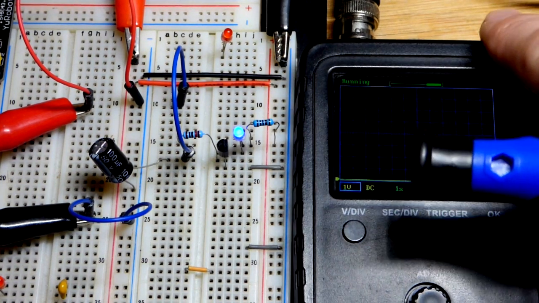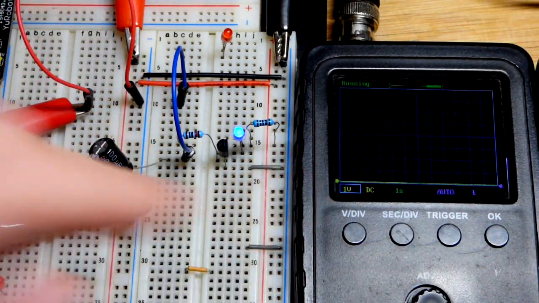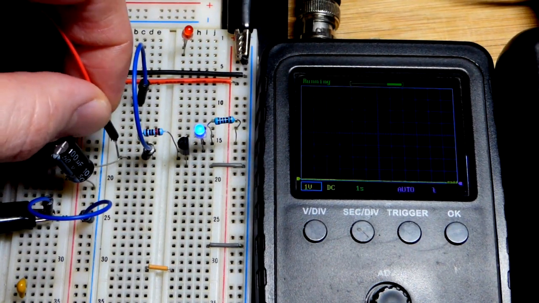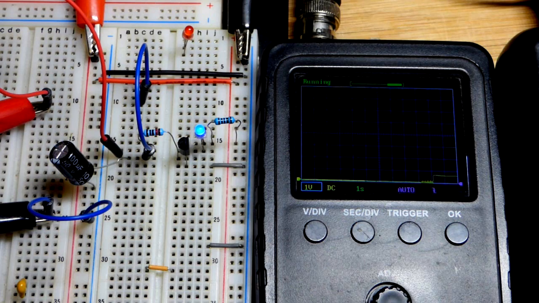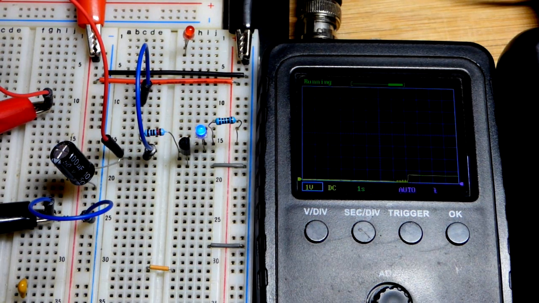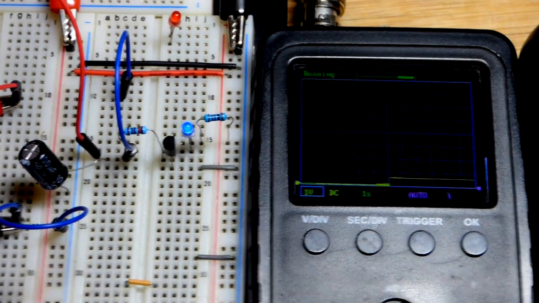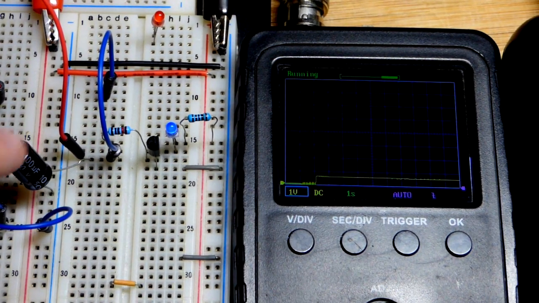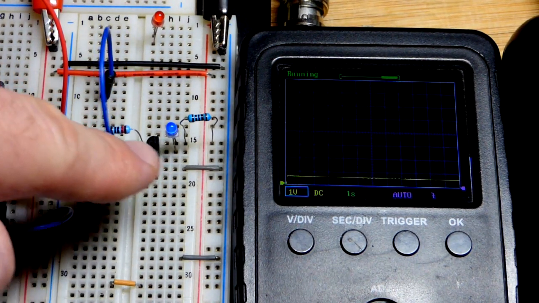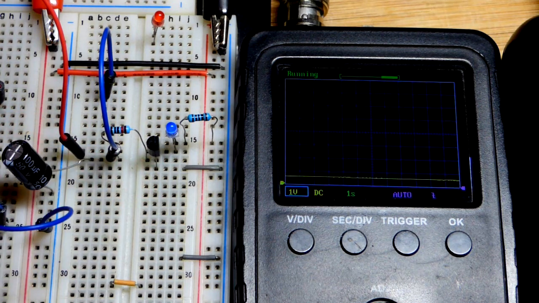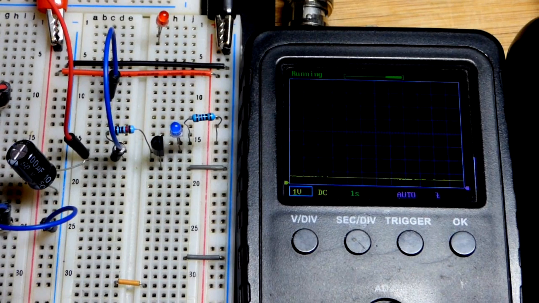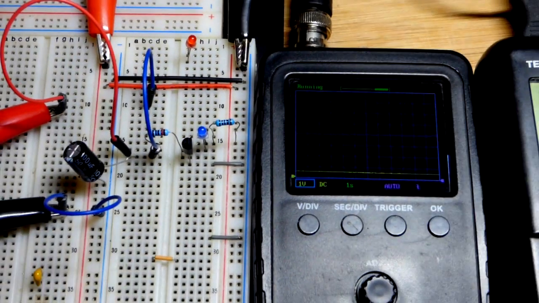So this jumper here, I have an alligator clip from the oscilloscope clipped to the jumper. And then the red one we have up here, we're looking at the power supply voltage, which since it's ground on both sides, zero volt right there. What's more interesting is the lowest voltage of the capacitor. So we're going to go to the capacitor, and there you can see it's probably about 0.6, 0.7 volts approximately right there. And that's because the base to emitter doesn't let current flow through it below about 0.6, 0.7 volts. So the capacitor is limited to how much it can discharge.